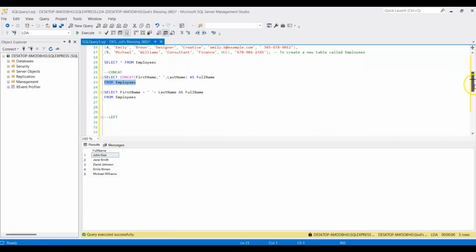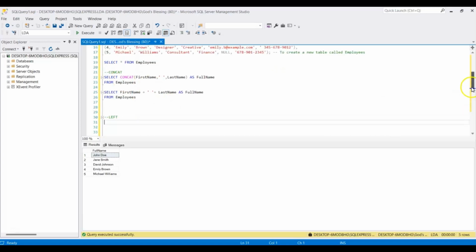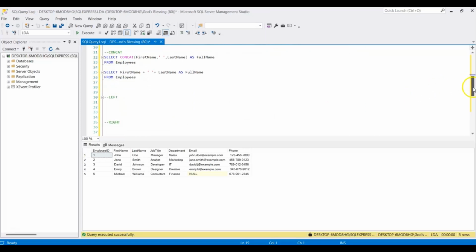So the next one is the left function. And what is this function used for? It is used to extract part of a string from the left. So let me first run the whole table. I'll run everything from the employees table. So let's say I want to extract the first two letters from the first name. I would say select left, open my parentheses, then the expression, the column I want to work with, which is the first name, comma.